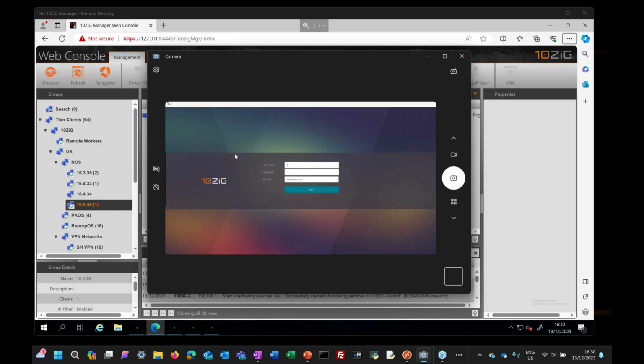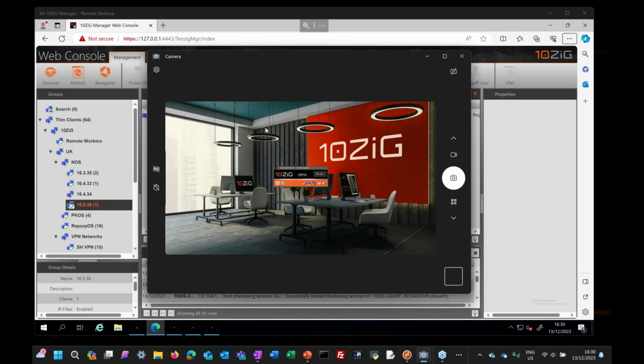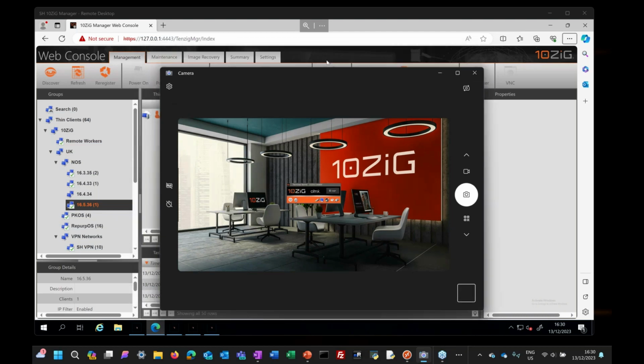That is now logging onto my storefront screen. So what we're going to do is basically use this as our sort of golden image and generate a template which can then be applied to a group. So then any additional devices will receive that configuration.